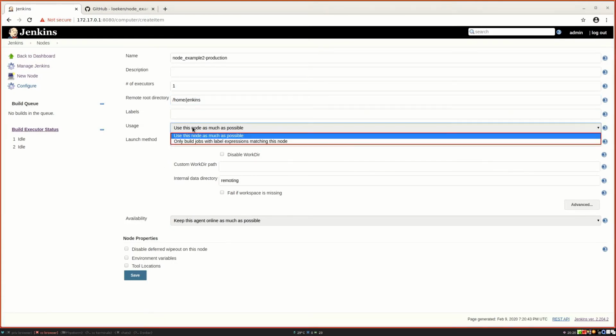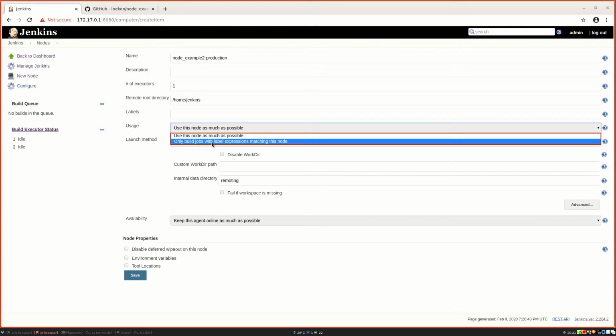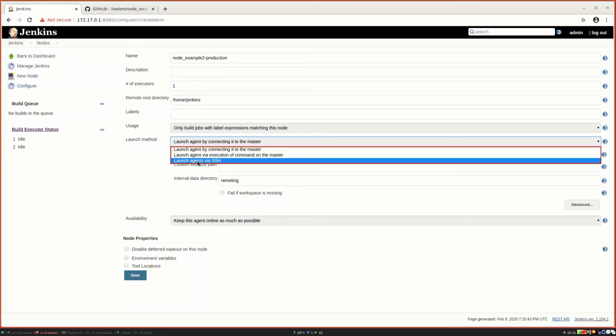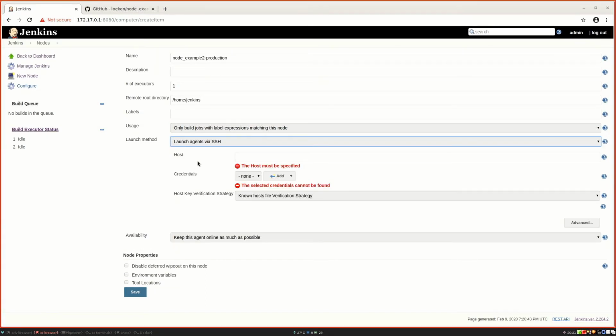As a usage, we are going to specify only build jobs with label expressions matching this node. So we only want to send builds to this node whenever we actually specify that in the Jenkinsfile. We are going to select launch agents via SSH as the launch method. And then we are going to specify the host name.